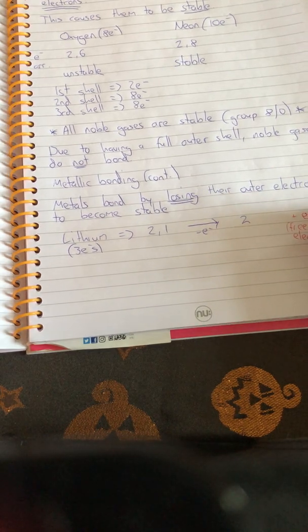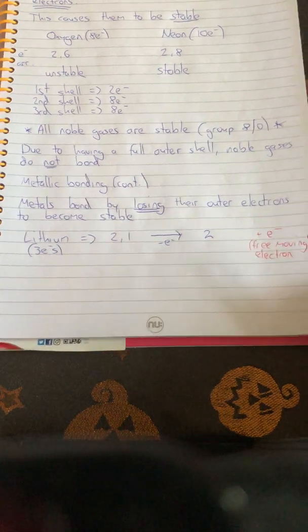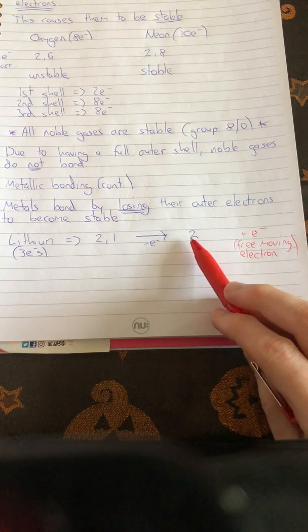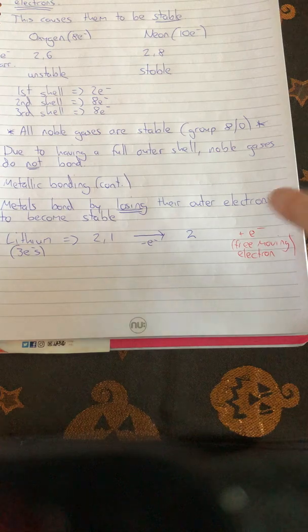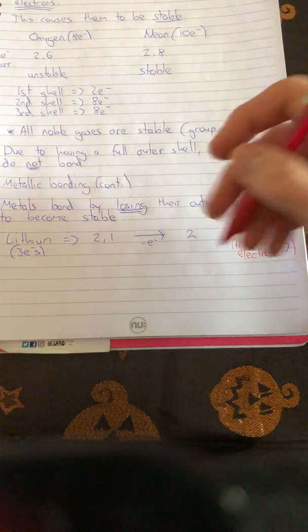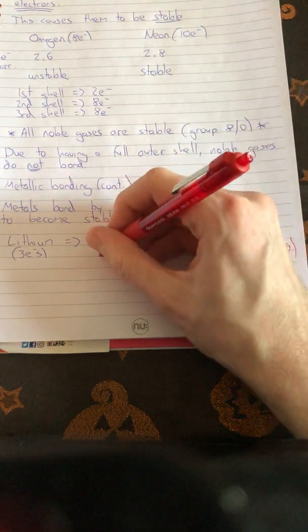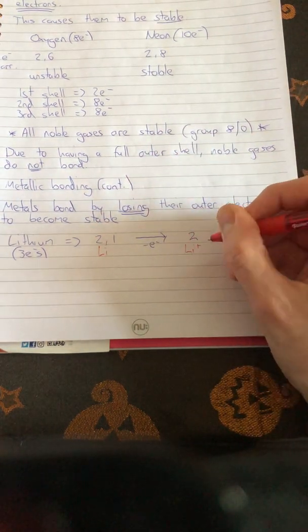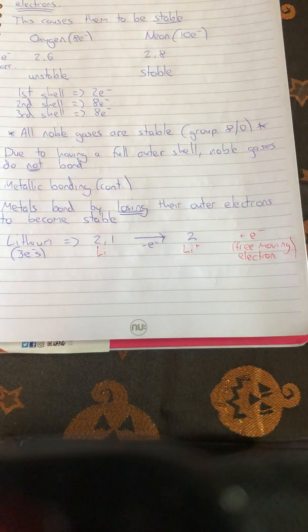That electron's just, oh sorry, can't see that. So we've got an electron arrangement 2 and we've got this free moving electron which is just allowed to move about, but I'll go into more detail on that in a wee while. So we've got lithium Li, because it's lost an electron, that goes to Li plus, and you've already done ions, so hopefully that's familiar to you.